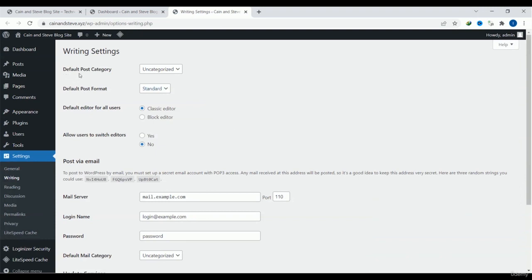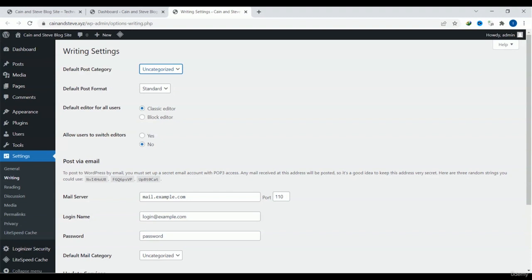You will get the default post category in here. You will be able to choose the post format from here. Likewise, we have aside, chat, gallery, link, image, different types of post formats available. You can choose any kind of post format from here. And one more thing I want to explain from the category option. Whatever category you add from the post section, or whatever category will be available on your site, you can choose it from here.